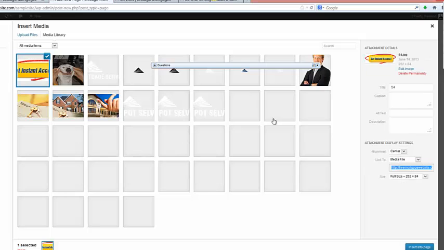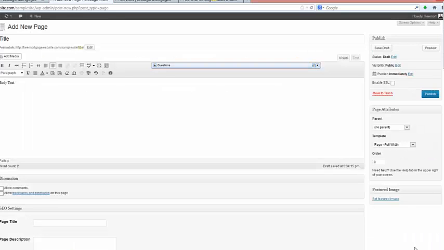Now when you go to upload a picture, here's where things get really cool. As you can see, I have all these options on the right hand side of the screen. I can put it to the left, center it, push it to the right. I can choose, do I want it to insert full size, or maybe I want to shrink it down to a thumbnail size. Well, I'm fine with the full size. So what I'm going to do is click insert into the page, give it a couple seconds, and it's going to insert that button for me.